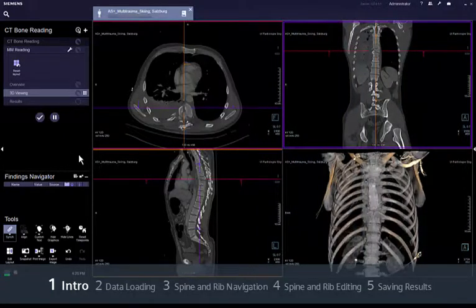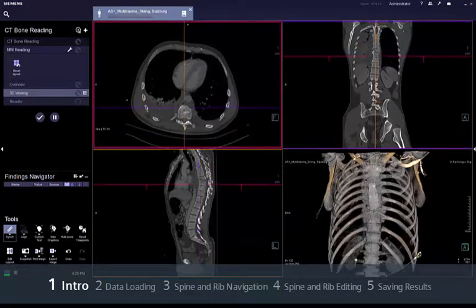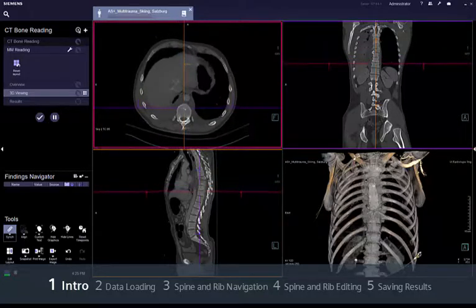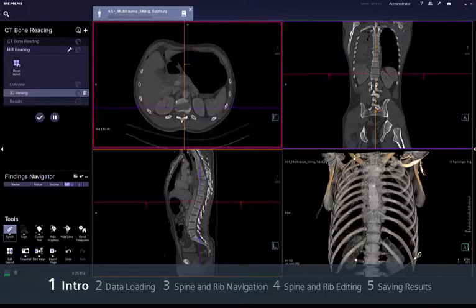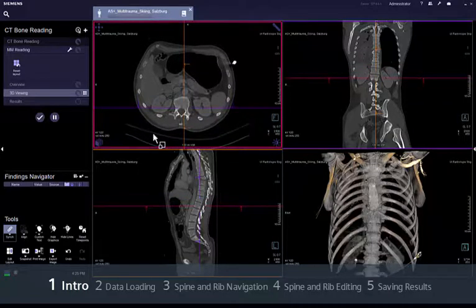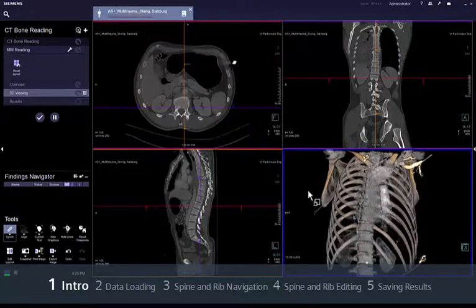Is there only one way to assess bones in stacks of CT images? Scrolling back and forth, always trying to stick to the point of interest? Trauma and oncology cases call for a complete evaluation of the ribs and vertebral bodies to assess possible fractures or metastases. Simply scrolling through the axial slices trying to stick to the point of interest may be very time-consuming due to the rib's oblique orientation.